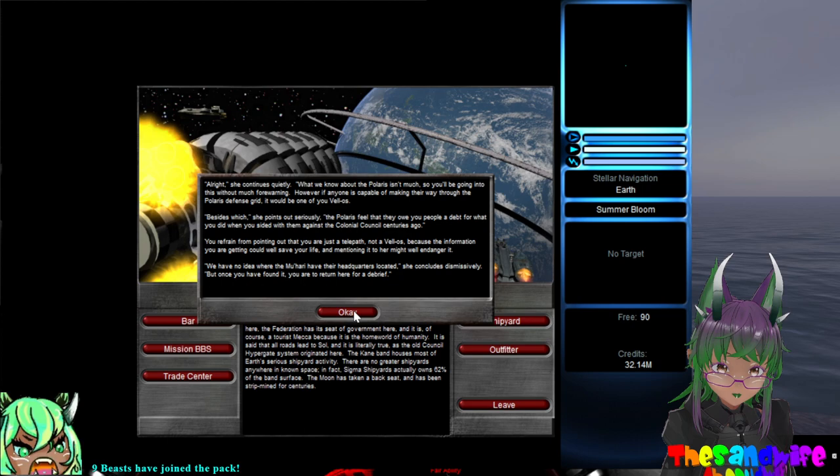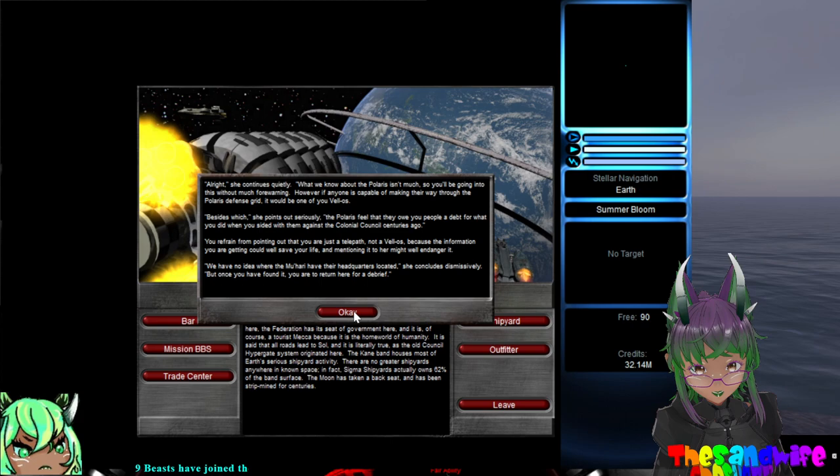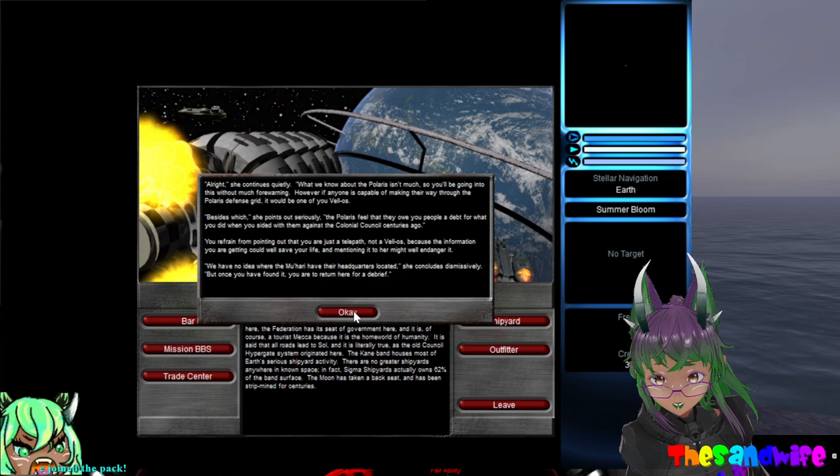Alright. What we know about the Polaris isn't much, so you'll be going into this without forewarning. However, if anyone is capable of making their way through the Polaris defense grid, it would be one of you Velos. Besides which, the Polaris feel they owe you your people a debt for what you did when you sided with them against the Colonial Council centuries ago.